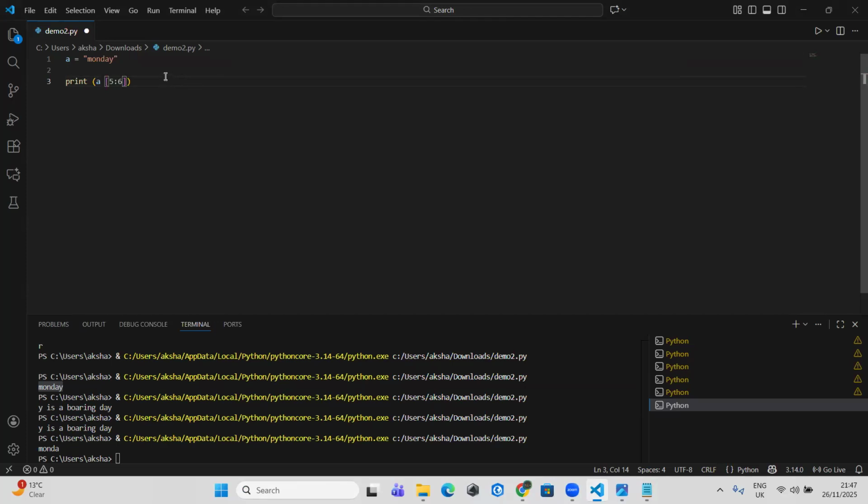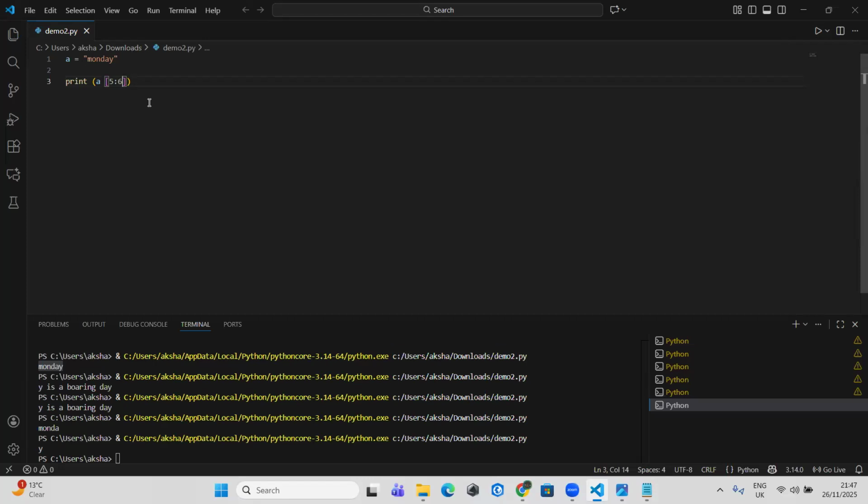So this is one way. This will give me Y. So it starts from the fifth, but because six is the one ahead, it will end only on, it will just count till Y.